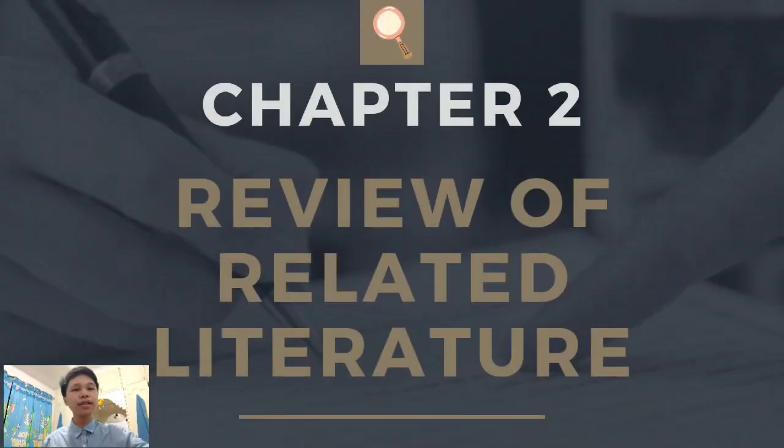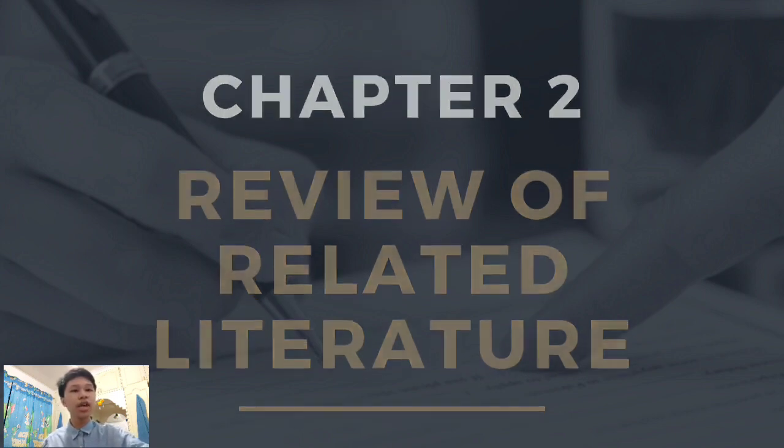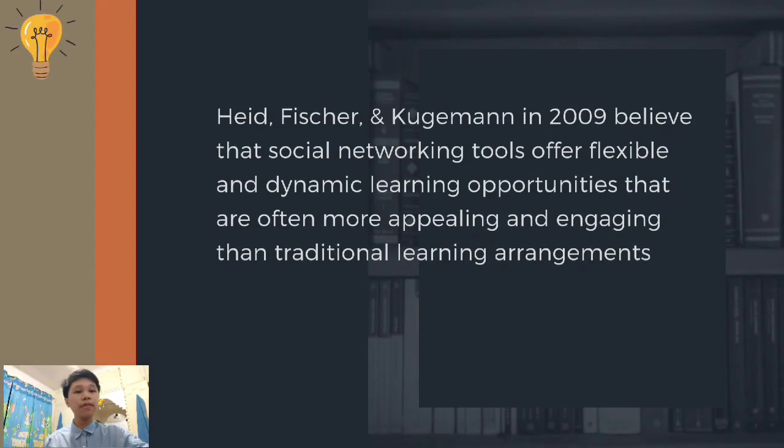After finishing the Chapter 1, let's proceed to the Chapter 2 or the review of related literature. Facebook have changed the way people access, manage, and exchange knowledge, as well as the way they connect and interact. These changes have led to the emergence of different learning styles, especially among young people. On the other hand, educators like Haid, Pfister, and Kugman in 2009 believe that social networking tools offer flexible and dynamic learning opportunities that are often more appealing and engaging than traditional learning arrangements.